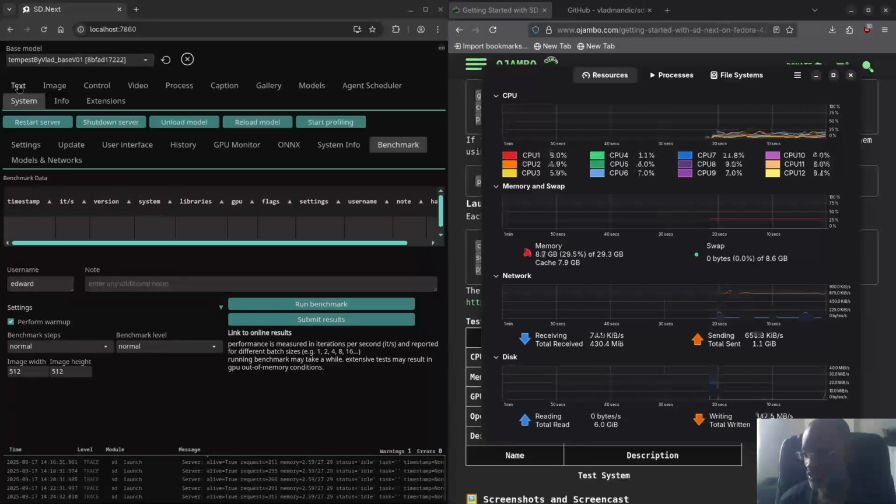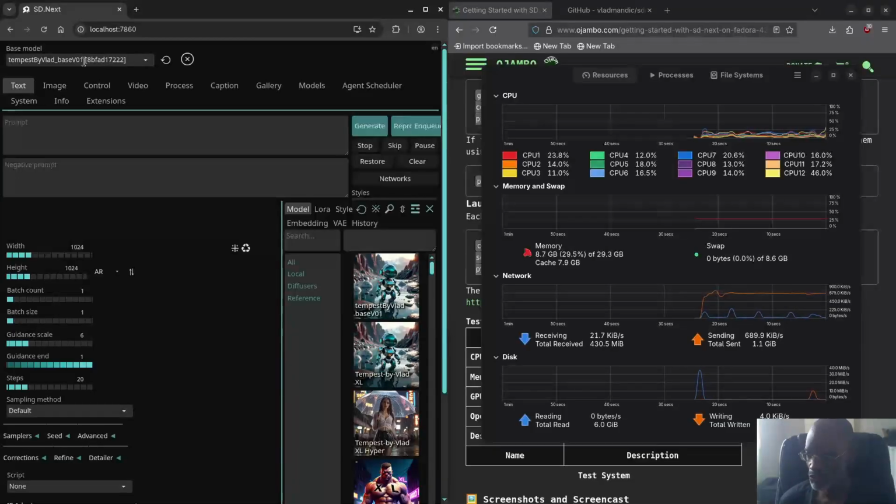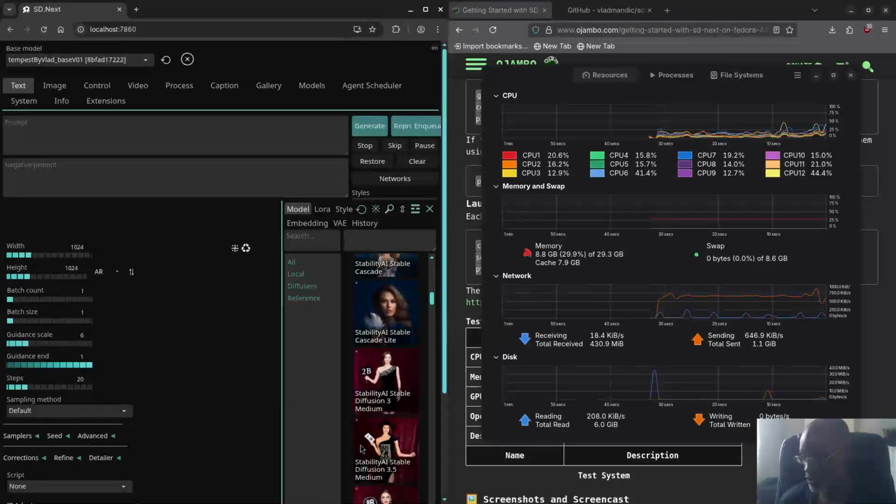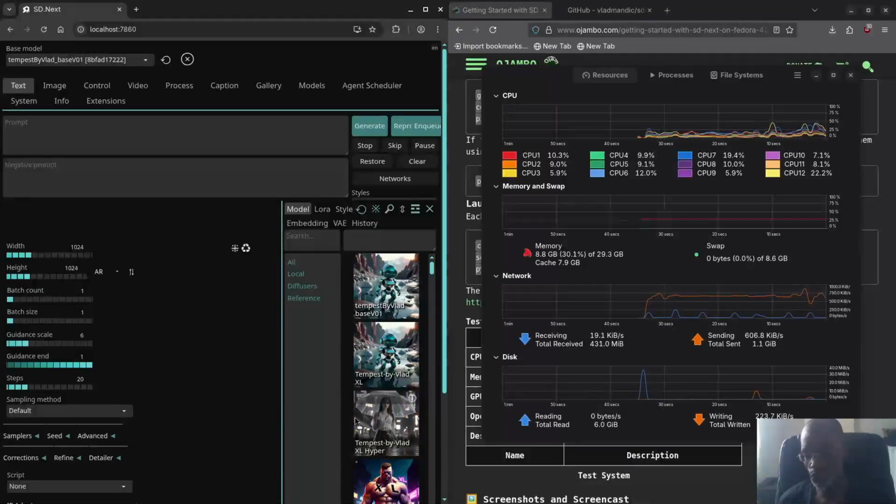So let's go back to text here. As I said before, I'm using the base model, and as I said, there are a lot of other models. You can also get some for yourself, but I'm just using the base model to show you that it is good enough. What I did was, based on the old Easy Diffusion, which took a very long time. So here we go. Let's time this.